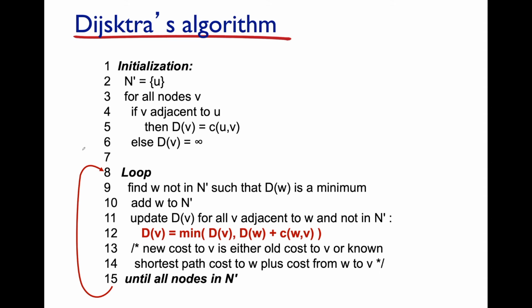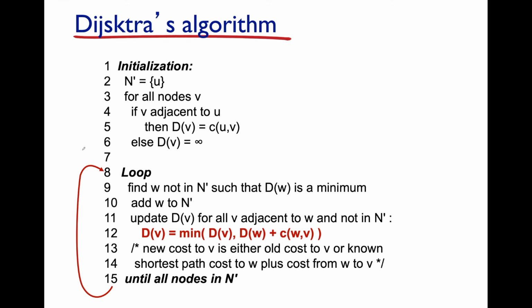All right. So this is Dijkstra's algorithm. We're going to start out with the source node U, and that's going to be our convention. And then for each of the nodes that we have in our network, we'll call them V, you're going to see if V is adjacent, if it's a direct neighbor to U, then we're going to fill in the distance vector, the distance to get from U to V. If it's not a direct neighbor, we're going to start out with that distance vector to be infinity, and then we're going to improve on it.